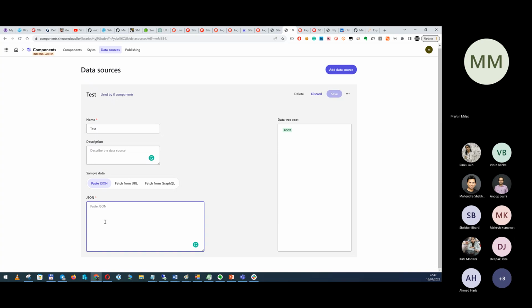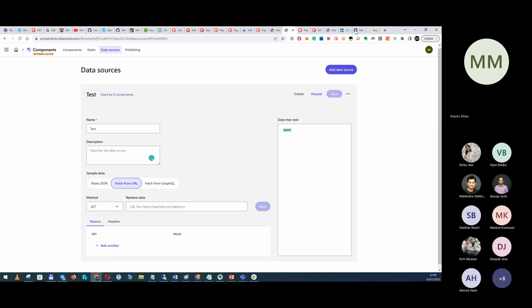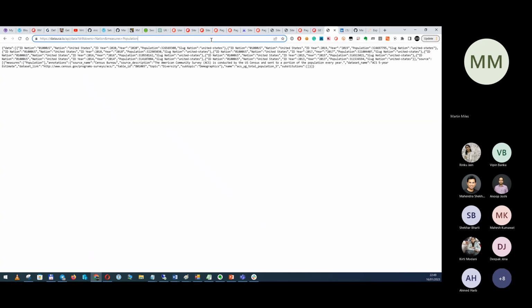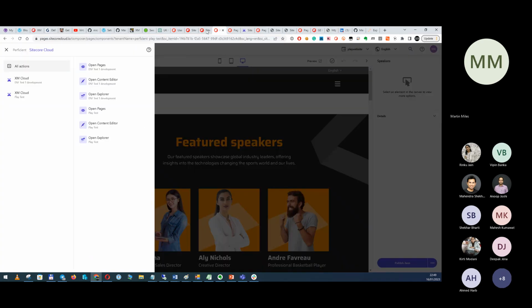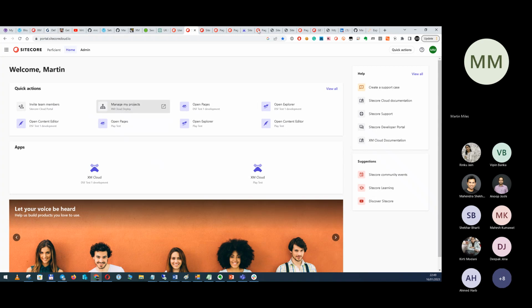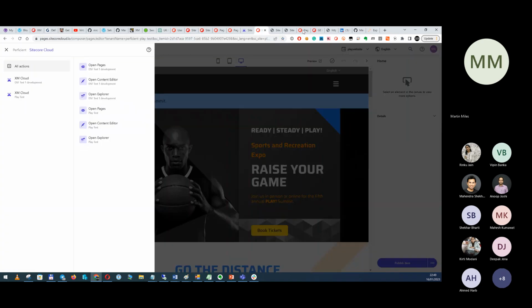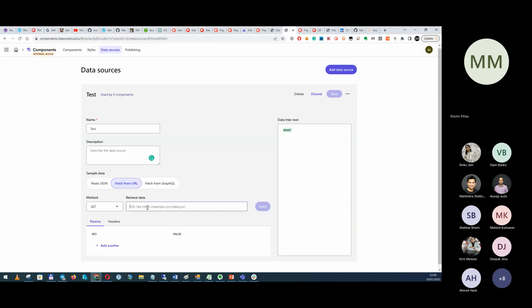You can paste JSON with your structure here to map your structure against the data if you don't have a component. You can fetch from a URL, for example. I'll take statistics about nation population. Boom.